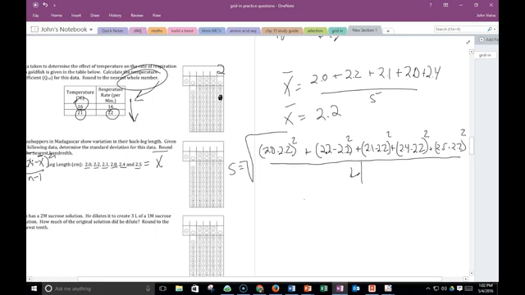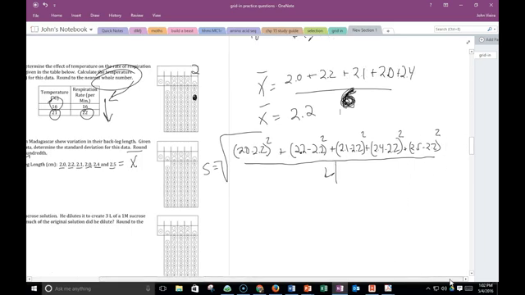Am I? Am I missing a second? I am. So 1, 2, 3, 4, 5. Oh, there's 6. There's 6 data points. My bad. This is 6. You only did 2 ones. My bad. So I'm missing a data point. That should be squeezed in here. So this is actually 5, so my bad. It's still going to give you the mean of 2.2. That should be 5. That's actually 6. So I'm missing a 2.1. 1, 2, 3, 4. I'm missing a 2.5 up here. And then I'm missing a 2.0 here.